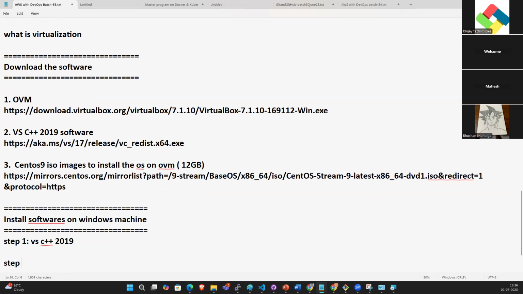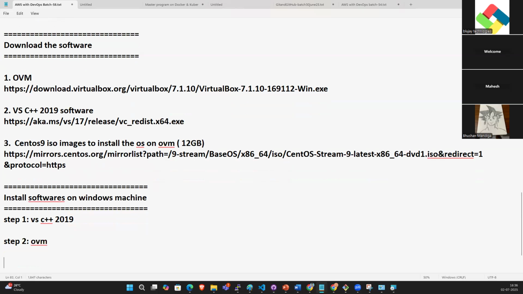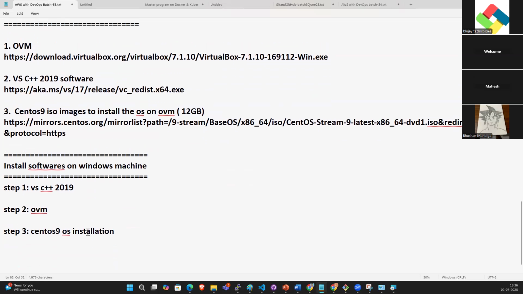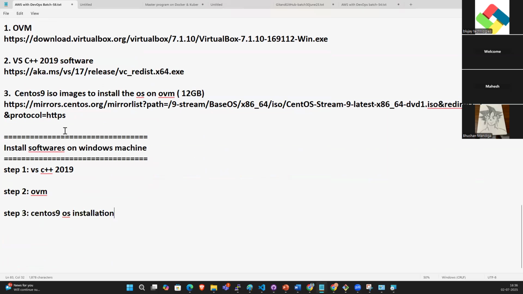Step two is Oracle Virtual Machine. Step three is CentOS 9 OS installation. This is the process for downloading and installing the softwares on a Windows machine. You need to follow these steps, guys.